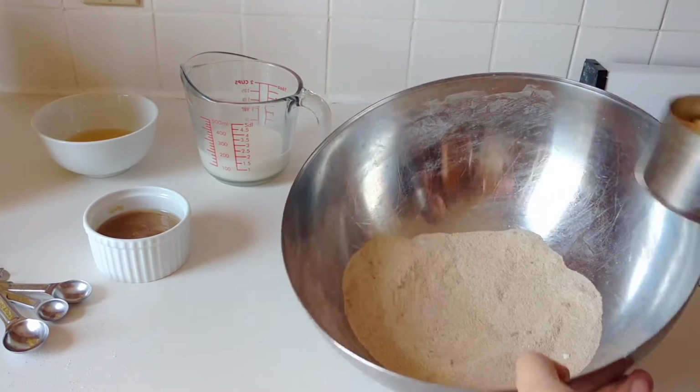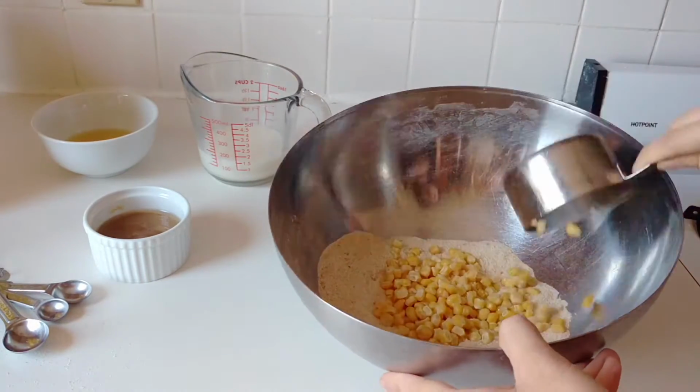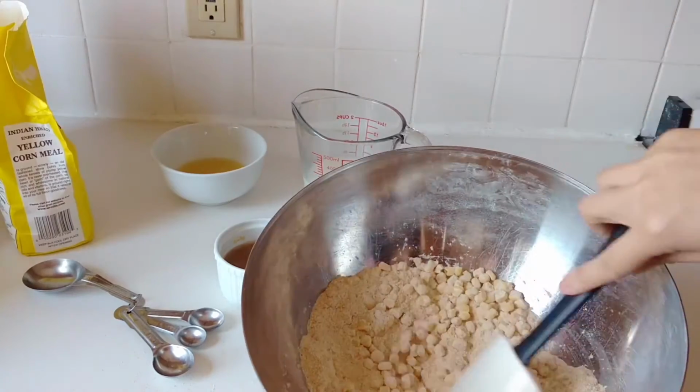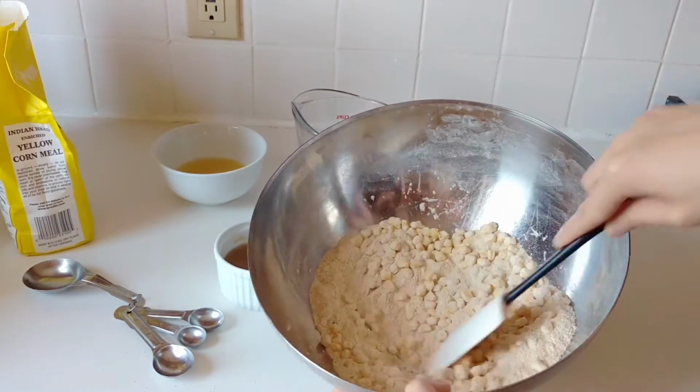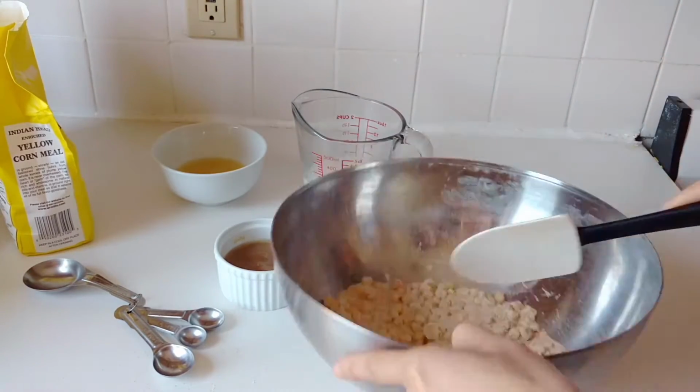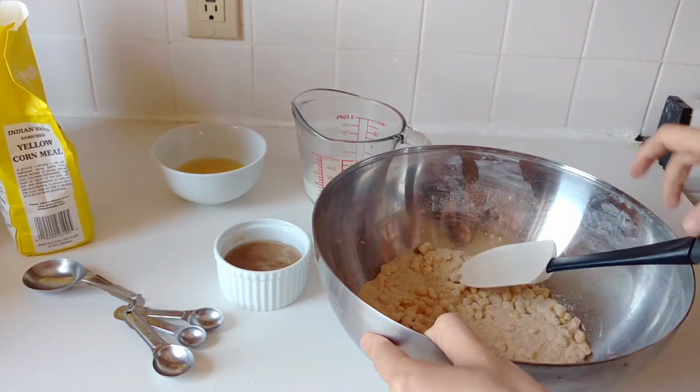So to this I'm going to add about a cup of corn. This is also an optional step, and the reason I'm adding it to the dry ingredients is so that the flour will coat it so that the corn doesn't all sink to the bottom. It's kind of an old trick that you do with blueberries or nuts if you want to add it to batter.